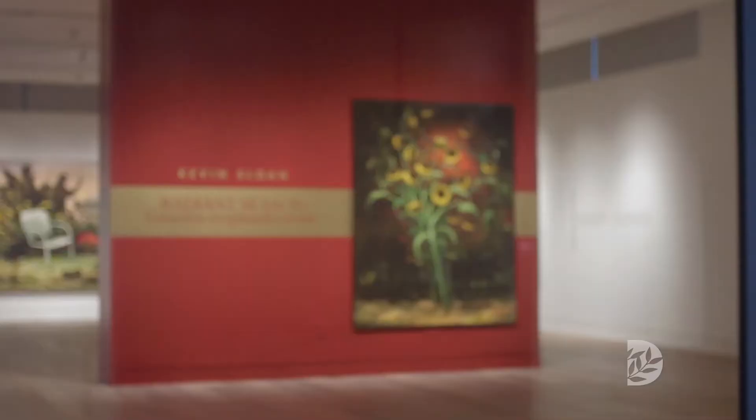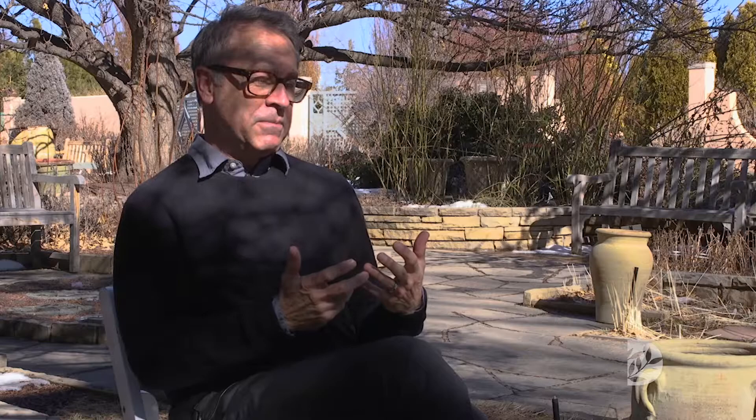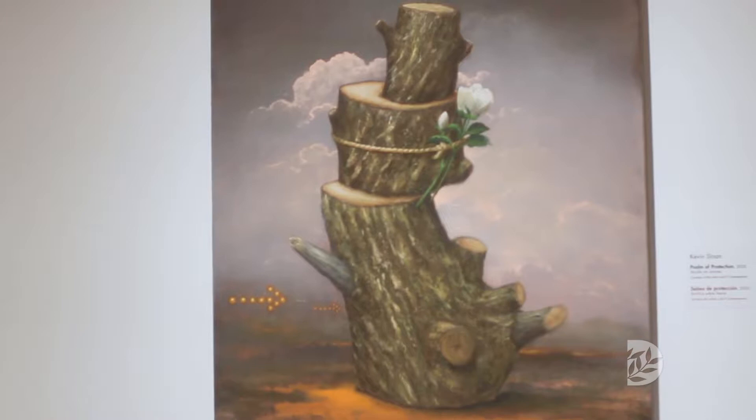Radiant Season is a group of acrylic paintings on canvas that I created specifically to be seen in the galleries here at the Denver Botanic Gardens. I wanted to create a group of paintings that would be in conversation with each other — paintings that would have echoes of each other throughout the room. Each has a unique entity unto itself; it's a unique object, but they have to be seen together.